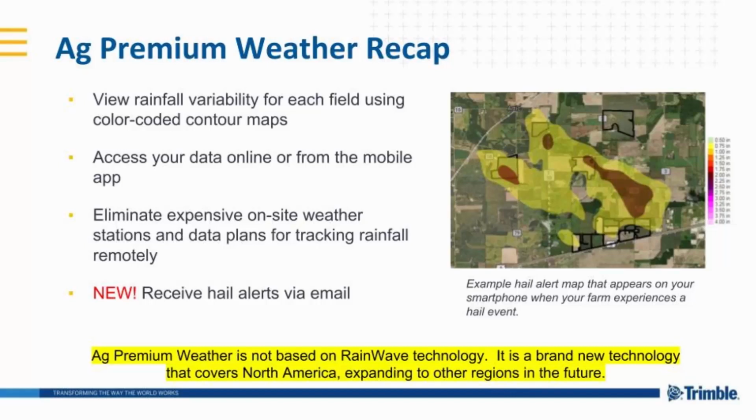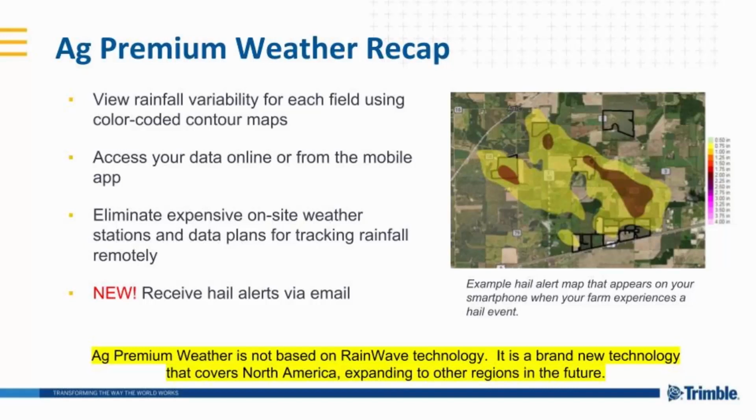And my last point for this presentation is basically talking about hail alerts, because hail alerts is very critical in the summertime, and the software will send you an email when you do have a hail alert. And what you're looking at here on the screen is an example of that, showing us the amount of hail, and you can see that the red area with the yellow kind of around that even, but the red area is really the danger area where we probably had some hail damage in our field.